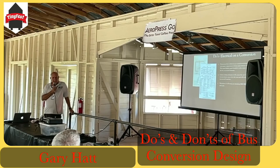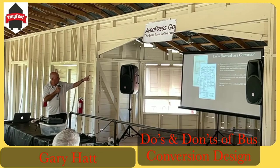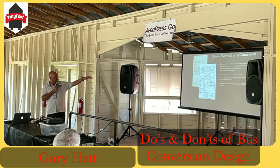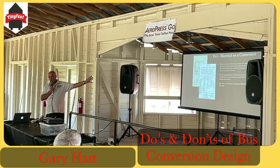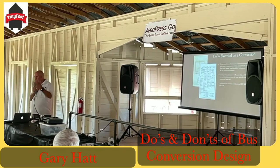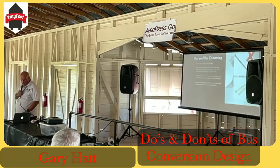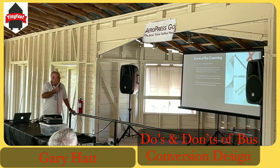Create a wiring schematic. When you're wiring it, create a wiring schematic of where all your wires go. A wiring diagram and a wiring schematic are two different things, but basically, the one on the left is more of a diagram, and it shows you where all the wires go. And if you draw those out, later on when you have problems, you can trace them. And when you sell your bus, if you sell your bus, that's also a good selling point to show where the wires go. Because otherwise you've got to trace wires with a wire finder, which is a beeping thing, which is kind of a hassle. And also, like I said before, take photos of all the wiring before you close the walls in, so you can see all that.